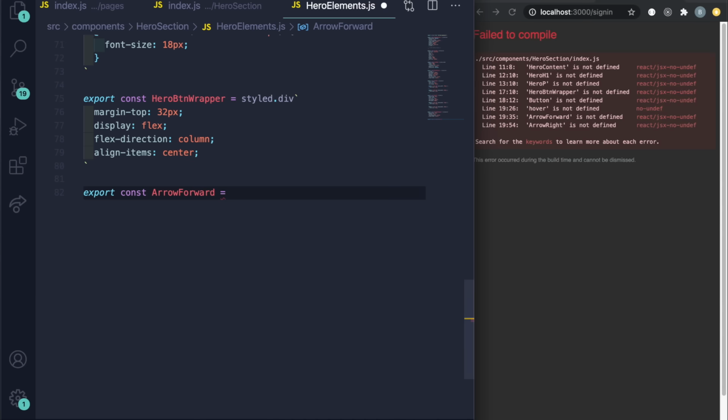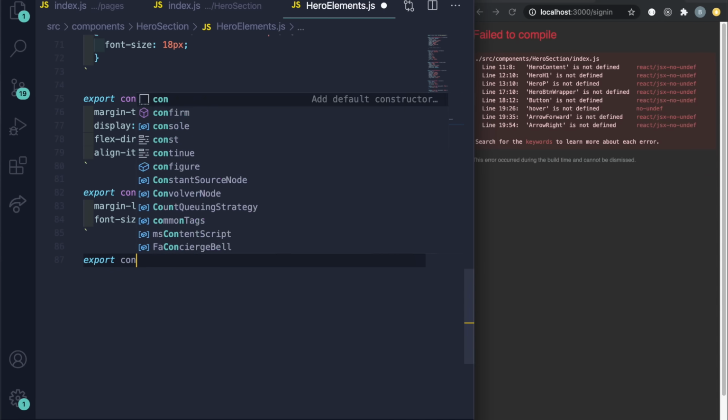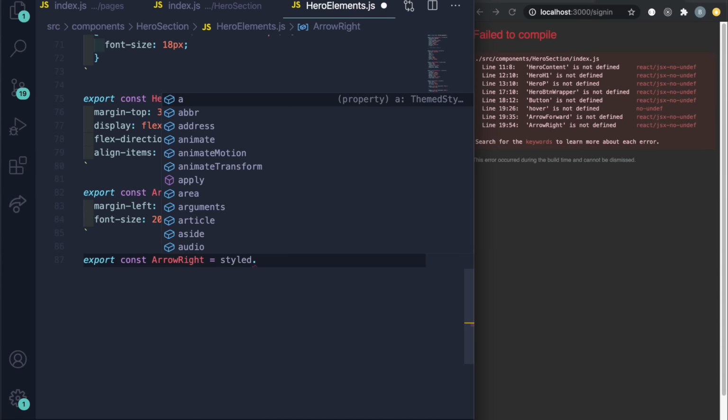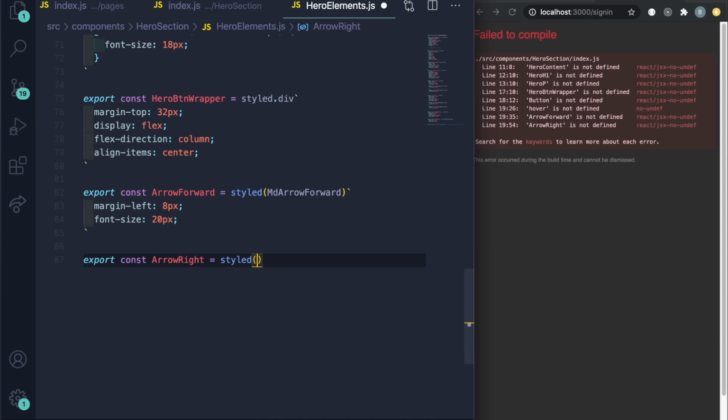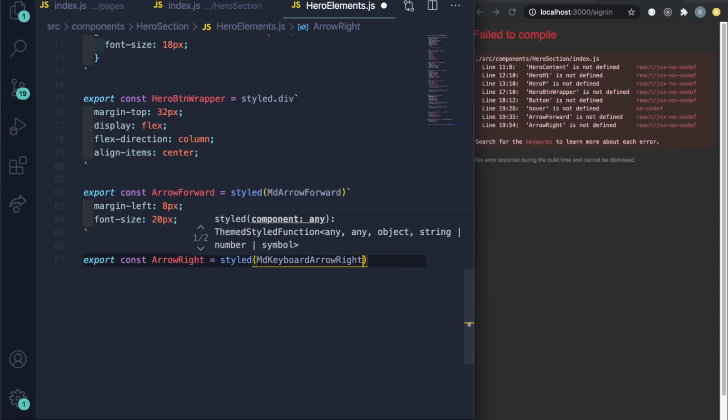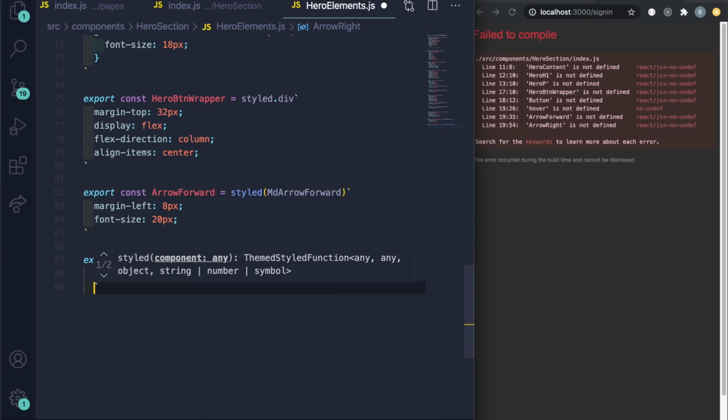I just named it that. And this is going to be styled of the MdArrowForward, which is the React icon. I want the margin left to be 8 pixels. Font size to be 20 pixels. We have export const ArrowRight is equal to styled, okay, MdKeyboardArrowRight, the backticks. What happened here?